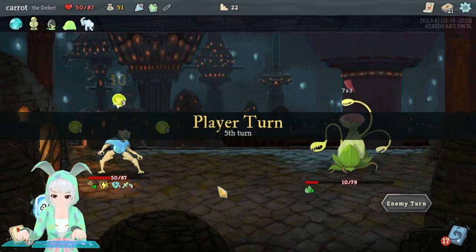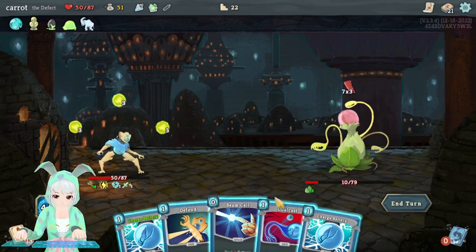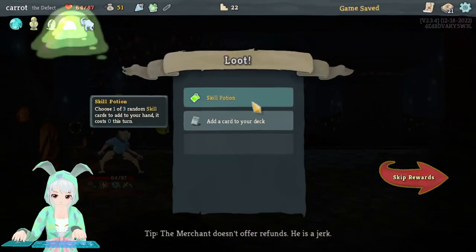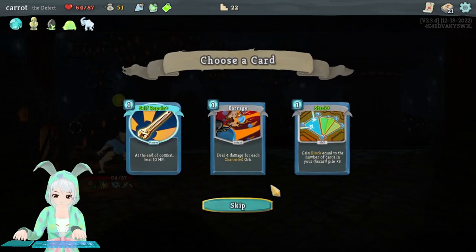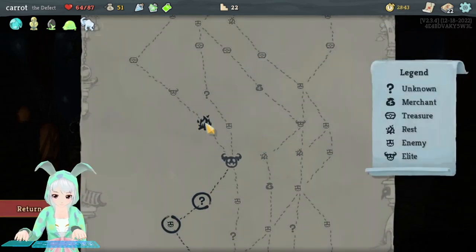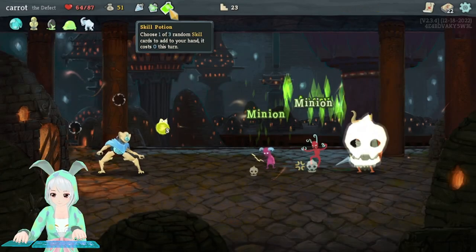Okay. Let's just kill you in this turn, though. Because I don't feel like dealing with you. Skill potion adds random skills to your choice. That's pretty good. Add card. Barrage. Deal 4 damage for each channeled orb. That's pretty good. That's actually really good. Okay. Let's heal up, but then we're going to need to... Oh, no. We're not even at the elite yet. Damn.